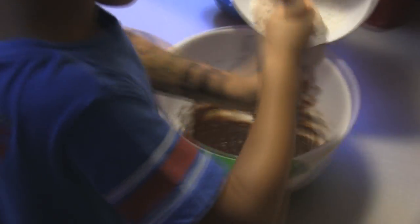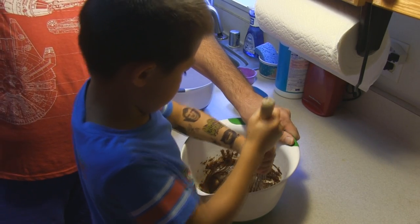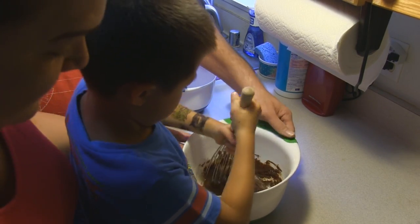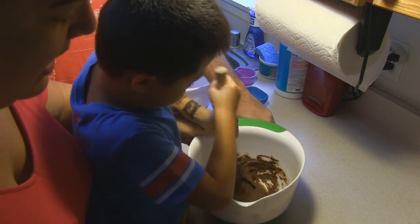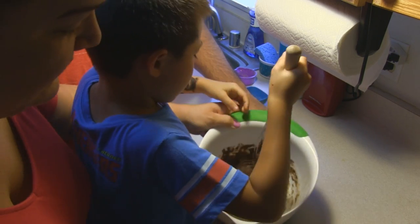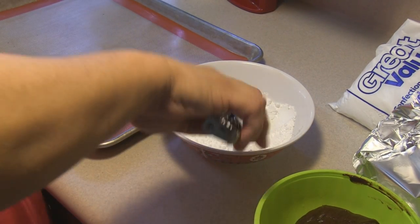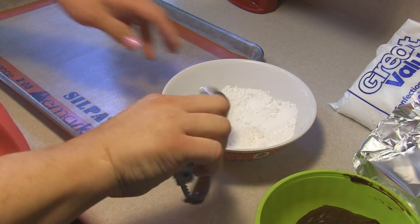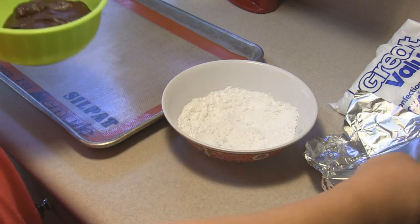We'll be back, Auntie! Well, maybe you won't be because your mom's going to come and pick you up unfortunately. We're standing here debating how such a small recipe is supposed to make one and a half dozen — there's hardly anything in there. It has been more than two hours since this has been in the refrigerator and it all came down to this tiny little bowl.